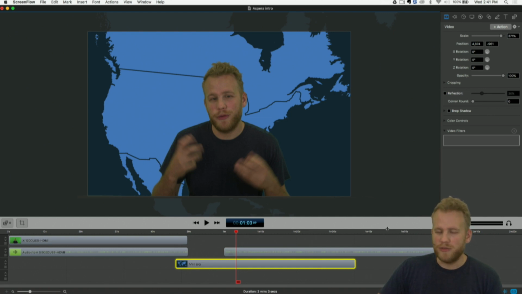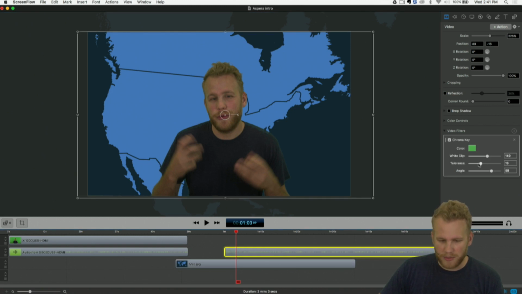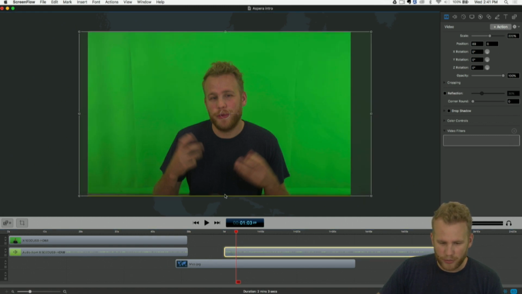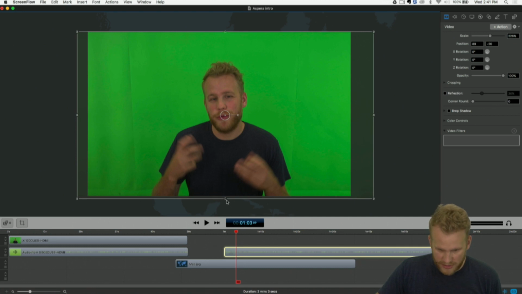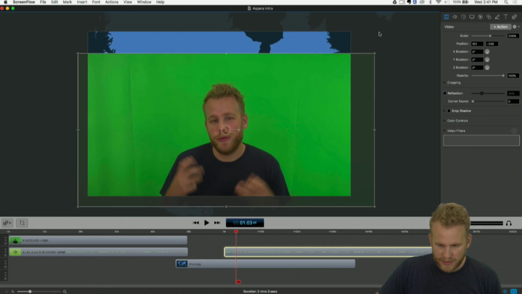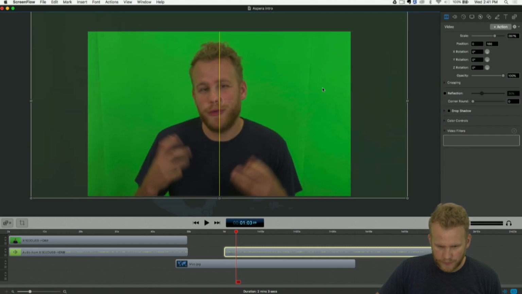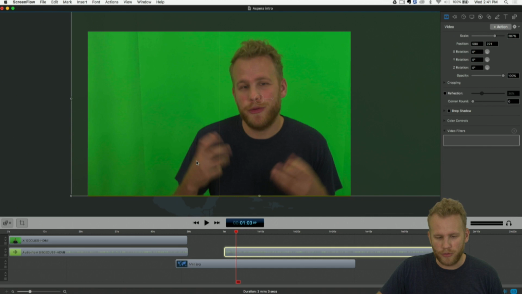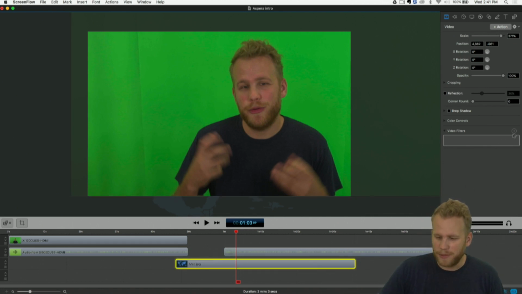But regardless of what they're doing, you can come in and you can adjust the key in order to make it better. So like, let's completely get rid of this. And one of the problems that I've encountered with my specific green screen setup is that, let's make this a little bit bigger here, in the area to the bottom left of my screen, I generally don't get a really good key over here. And that's just something that happens because of the way that the light is set up in here.